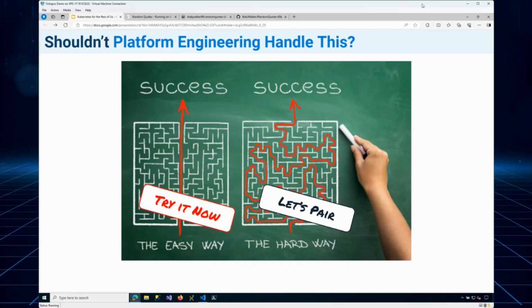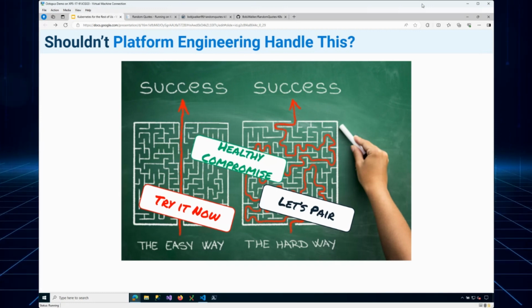But I think there's a healthy middle as developers where we can have this nice compromise between knowing a little bit about Kubernetes, but not knowing so much about Kubernetes that you have to worry about how it's hosted and everything along those lines. And that's really what the point of this particular webinar is for.